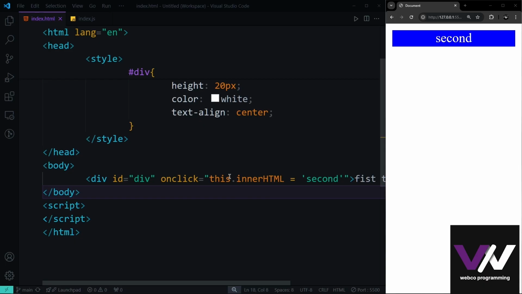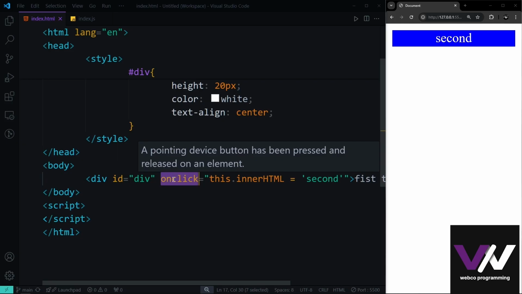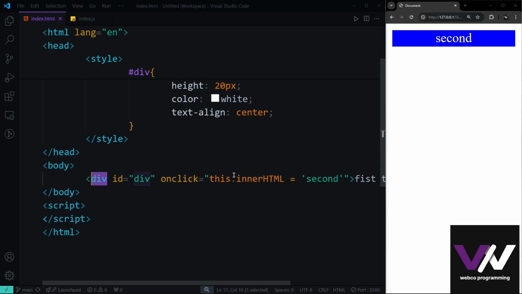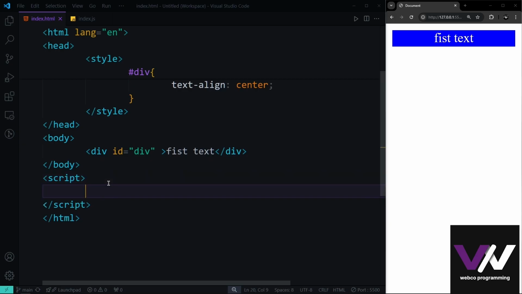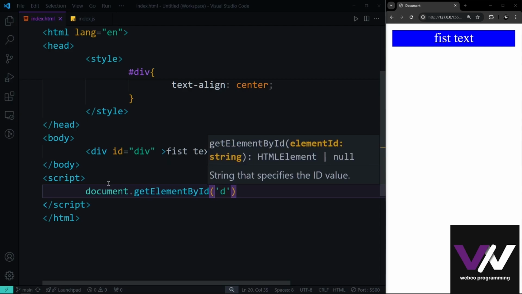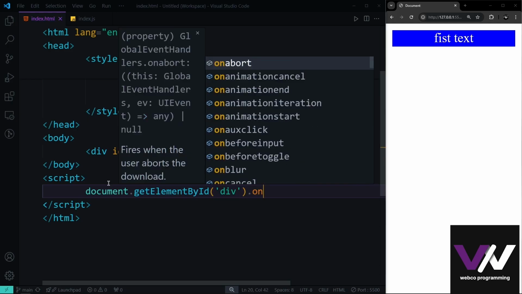And if we want to do this with our JavaScript, what we need to do is simply make the onClick property of our element this text right here. So I cut this from here and remove this onClick. And here in JavaScript, we use document.getElementById and pass the ID of the div to this, and then onclick.